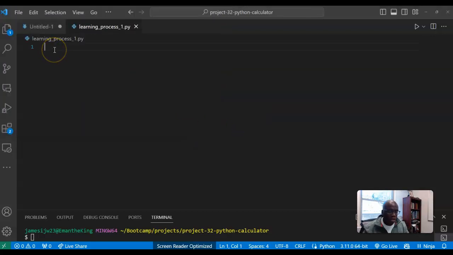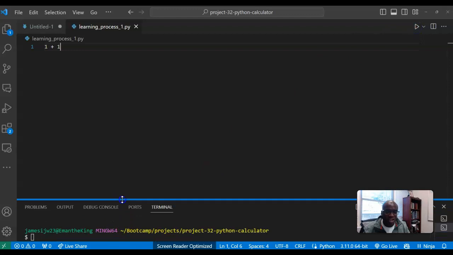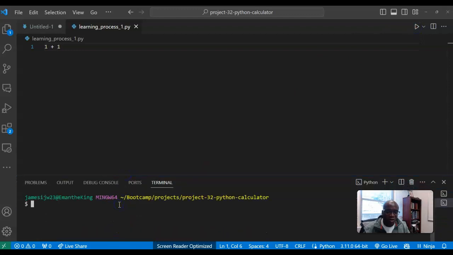Okay, good. So one of the very first things that we want to notice is that we want to be able to add, subtract, multiply, divide. Let's just go ahead and try that out. If you do 1 plus 1, that is legit code. Good job on running this. If you press this play button, it will run the code. Now you can say good job. My good job was premature.